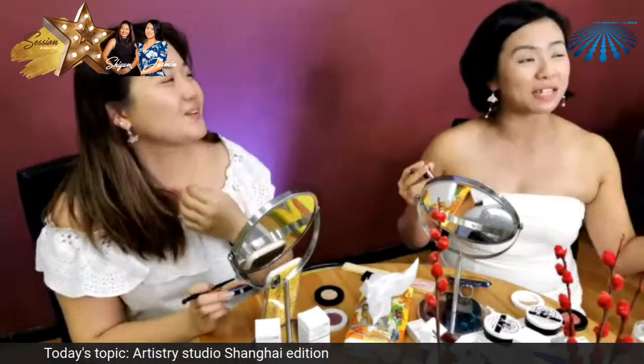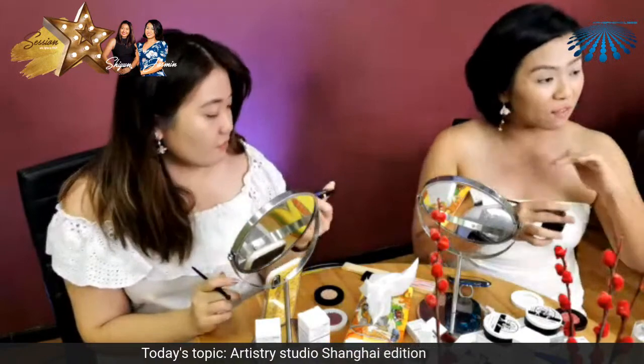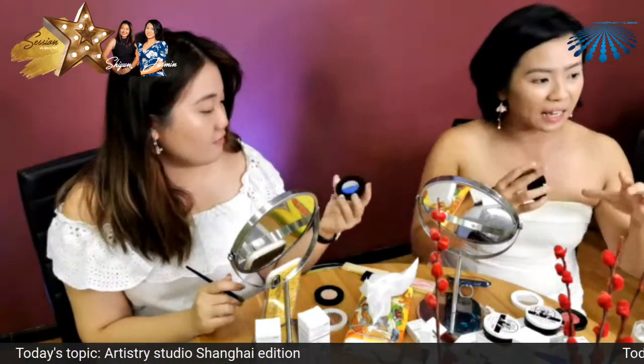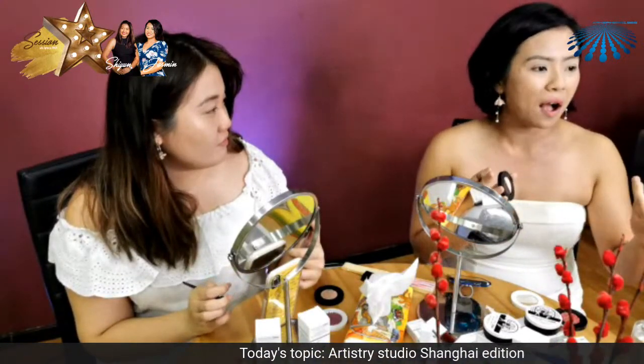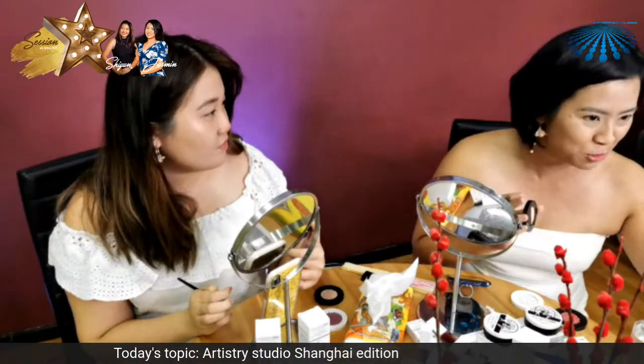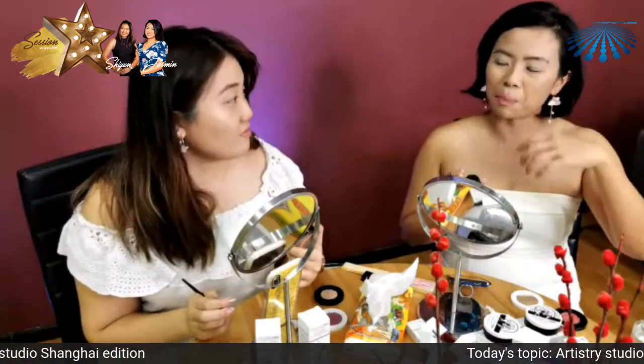So I'm very honest, okay? Everything can be seen on the screen. So you can see I put a lot of concealer prior to putting the makeup so that it evens out the entire color, and when you even it out, the color wouldn't go one shade darker than usual, when it's supposed to be. So usually for the base, I will put much whiter so as to even out and make sure that it blends in with the rest of the face.